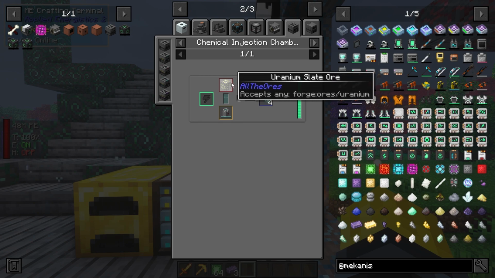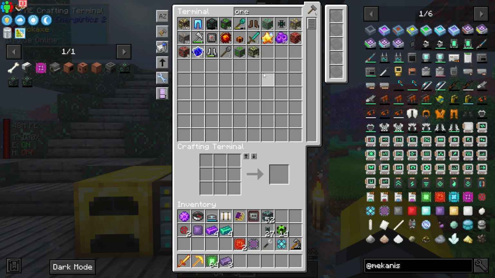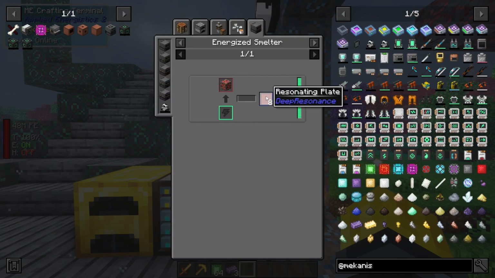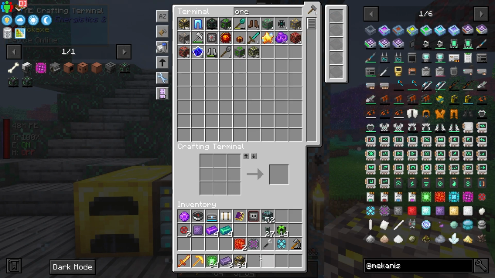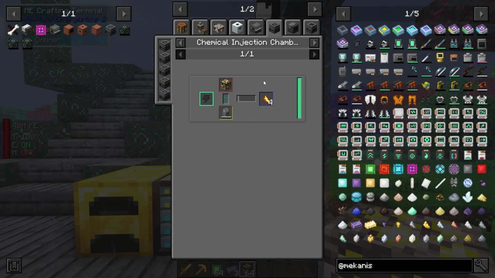Okay, so uranium can be placed in an injection chamber. Iron ore also. Gold ore. Well, I guess that's it. How about some resonating ore? No, just energized smelter. Okay, so we cannot use... Oh, we have all the modium here. Can we use those? Yep, we can use those also.